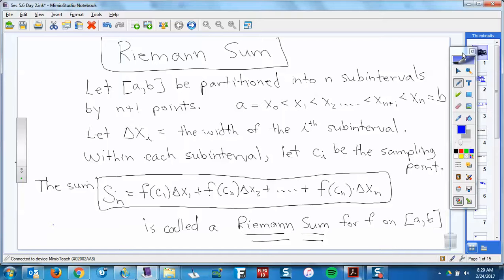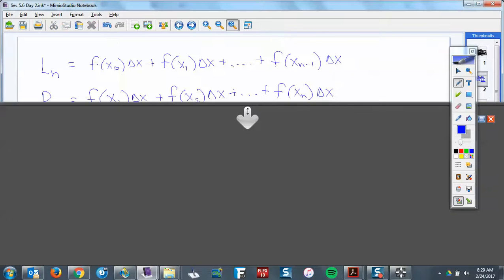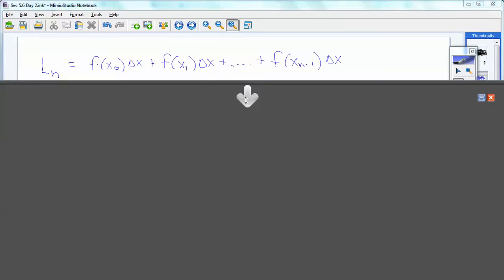All right, so let's talk about what it would look like if we, in general, wrote out a left sum. So you were just talking about that. So let's write this out. So in general, a left sum is the first left edge, which would happen at x sub 0, right? We said in the Riemann sum, we start our left edge x sub 0, then x sub 1, then x sub 2, then x sub 3.